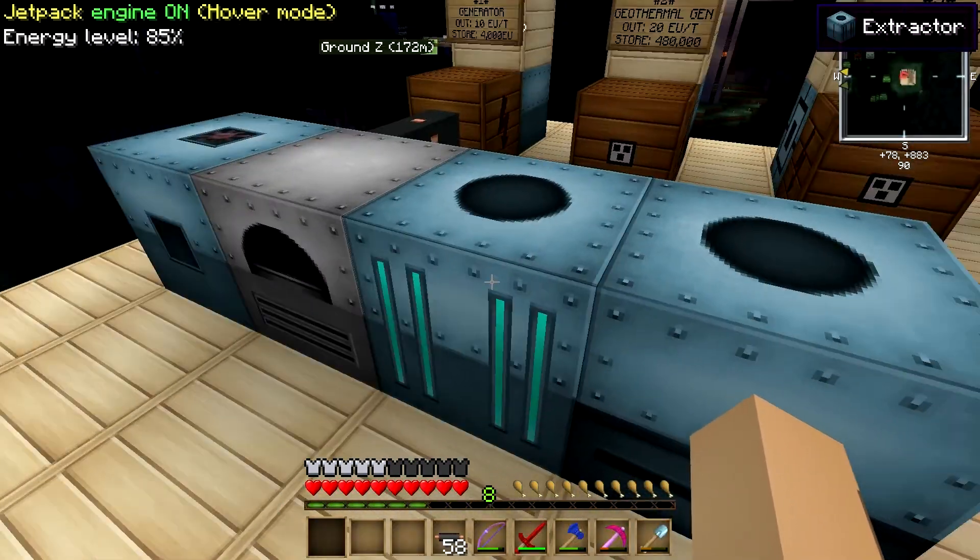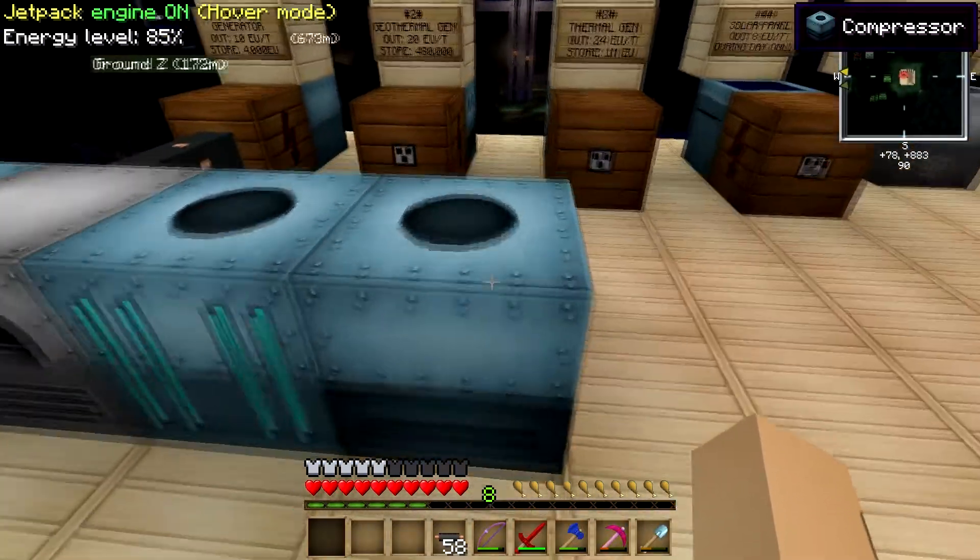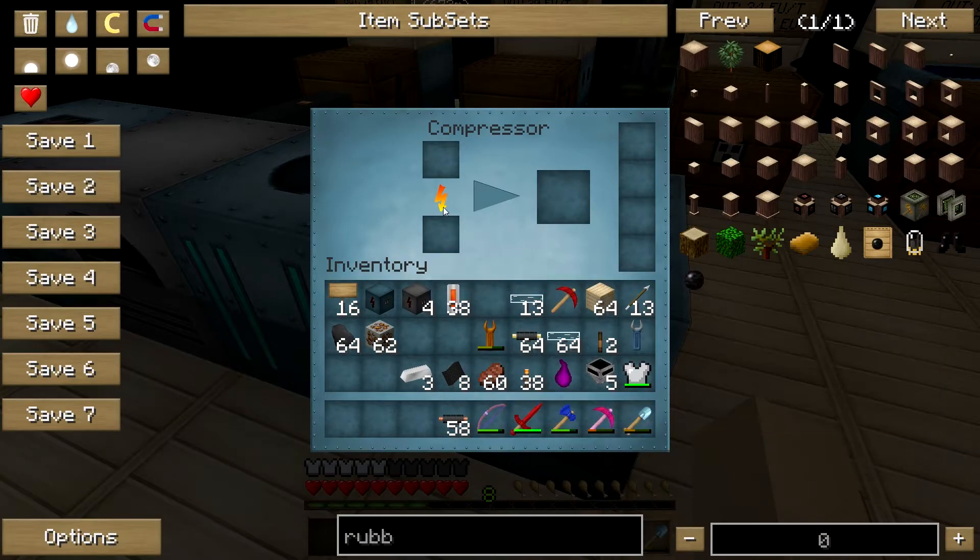And while that's cooking, let me explain the compressor. The compressor is used for only certain items. Like, I have here raw carbon mesh — you can look up how to make that. It's used for a lot of things like a solar panel and many other things I can't get on top of my head right now. In order to make it into a carbon plate, you put it into the compressor. Let's put that in the compressor and see what happens. I'll let this cook and come back to it.